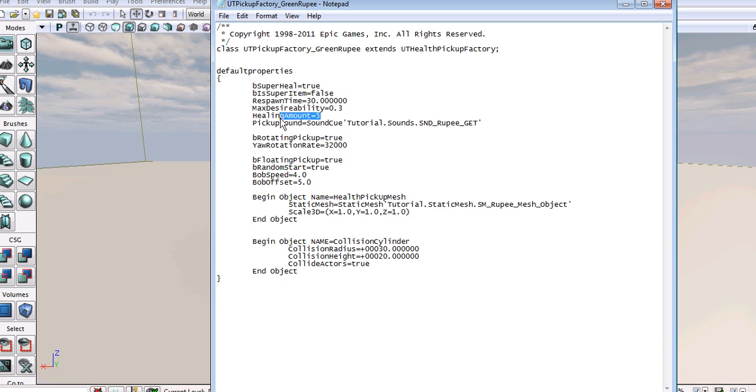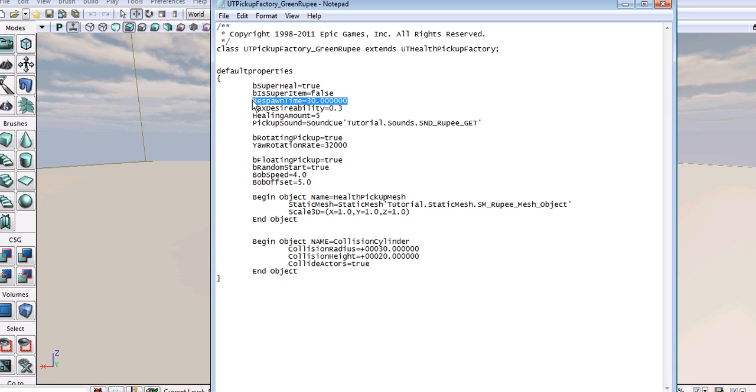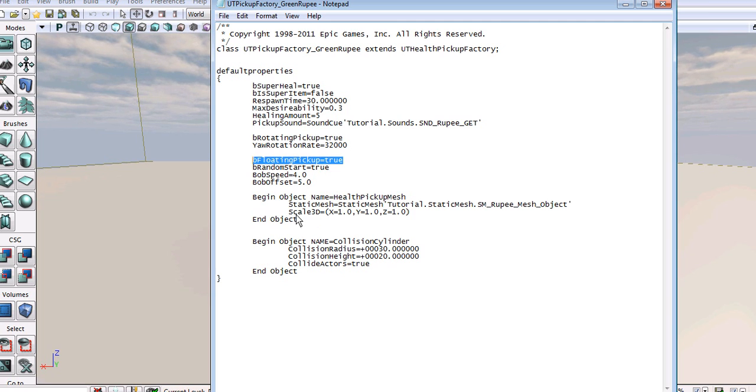So in here, you can actually change the healing amount to 0 or just completely delete it. You can change the desirability, which basically tells enemy robots how desirable it is whenever they want it. You can change the respawn time, like if you want it to respawn, whether it's a super item or a super health. If it rotates, which in this case it does rotate, which is awesome. If a floating pickup, it means it kind of bobs up and down like it was. So you can change all that within here, and I could literally change this to negative.